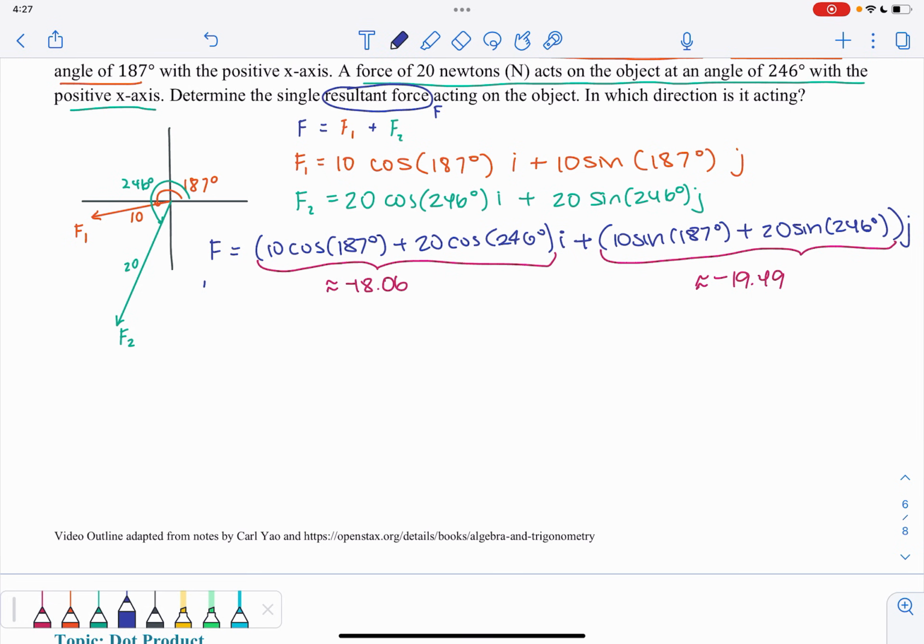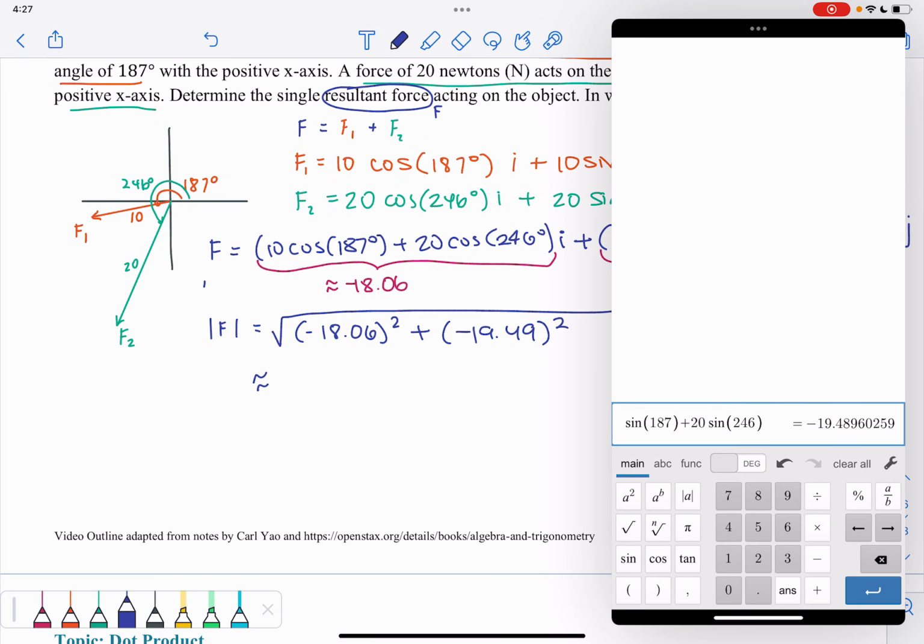Okay, so what is the magnitude of F? Well, that's going to be the resultant force. So it's just going to be the square root of, and again, I'm using these approximate values. If these are not exact enough for homework or something like that, you can always extend the number of digits that you have to the right of the decimal point. Okay, so what does this give me?